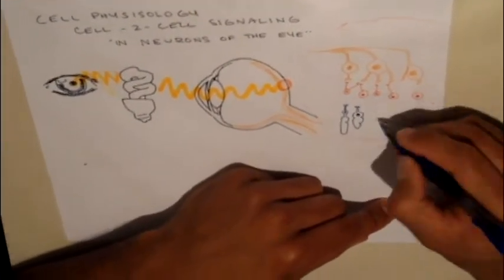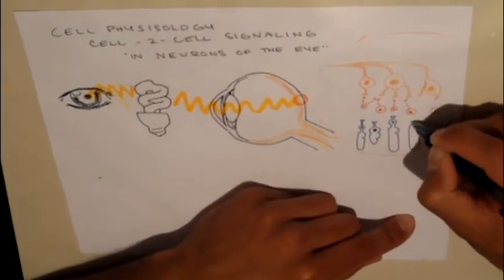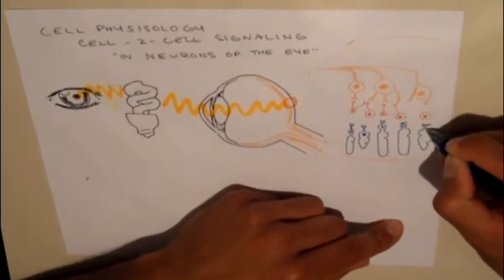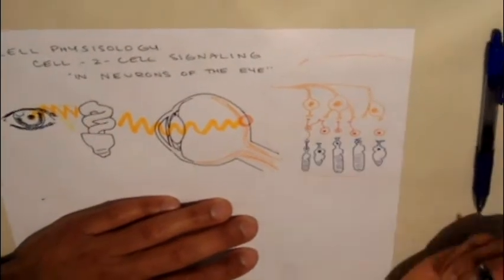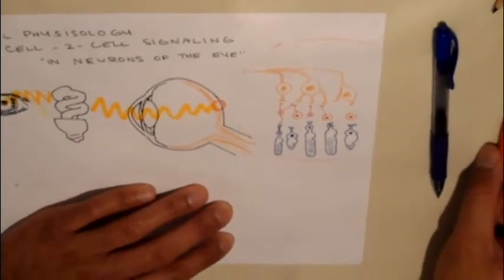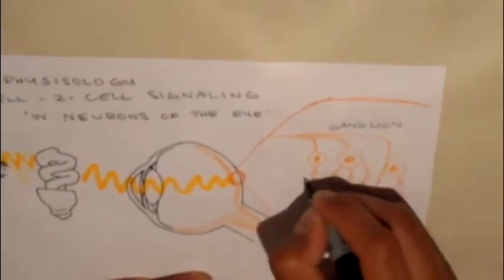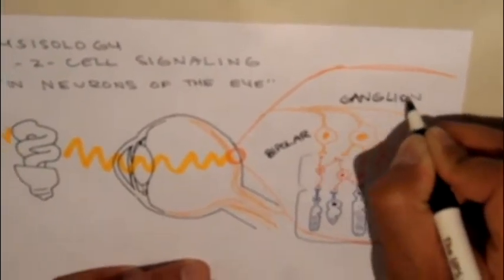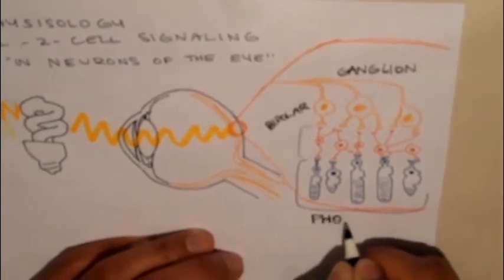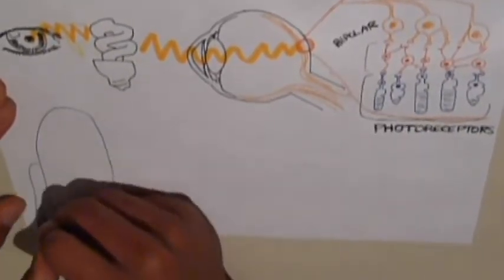And then at the very back of the retina layer, you have what's called the photoreceptor cells, which are sometimes mistakenly called photoreceptors, although they are actually cells. These 3 types of cells make up the major layers of the retina, and these are the ones that we're going to be talking about today. I'm just going to give you the quick diagram to show you which ones and their labels. Ganglion on the top, bipolar in the middle, then the photoreceptor cells at the bottom.